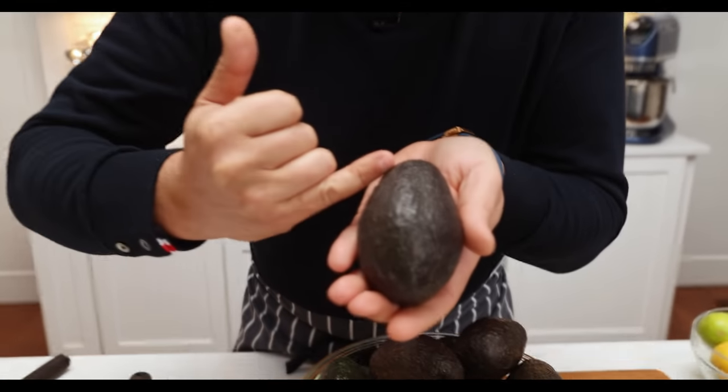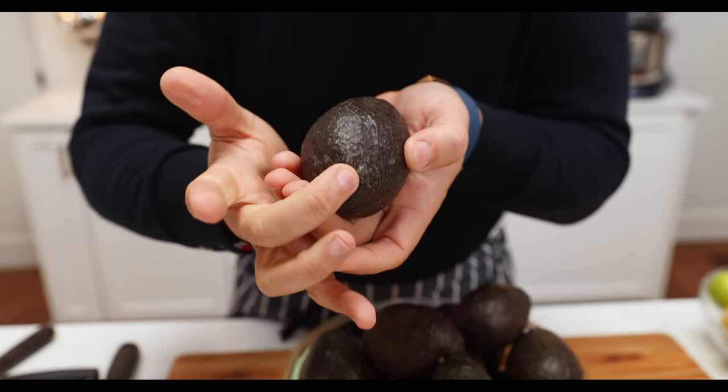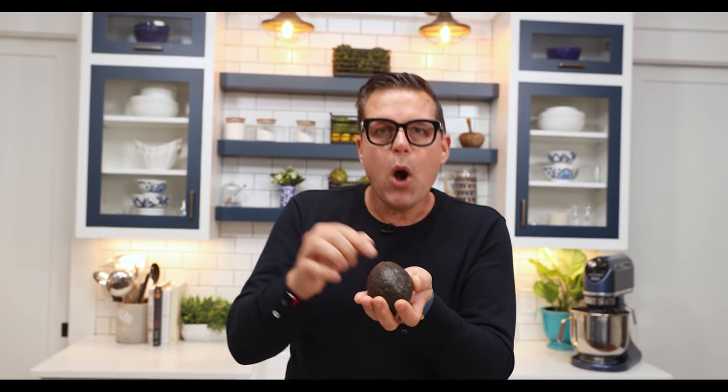That's when the oils go in. So if you picked it off after four months, there'd be no oils — it would be dry. When you go to the store, look for one that's darker in colour. They ripen from the bottom up, so you know it's fully ripe when it's soft at the bottom. Don't start poking at the top.